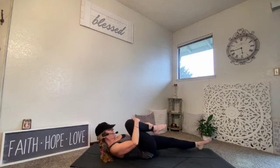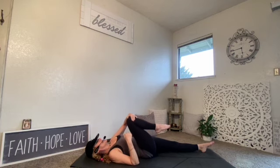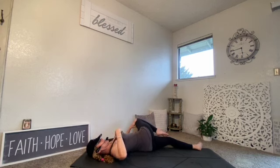Your right knee comes into your chest. Hug it in nice and tight. And opening up and stretching through the right glutes. And then your left leg is extended all the way down as you make your way with your right knee bent across the body to the left.